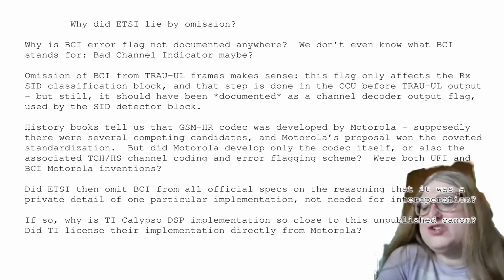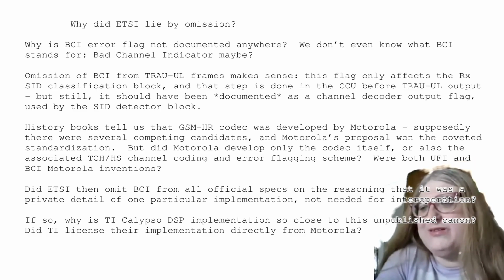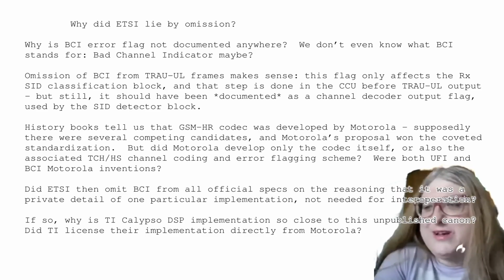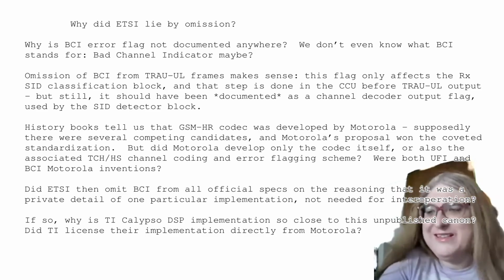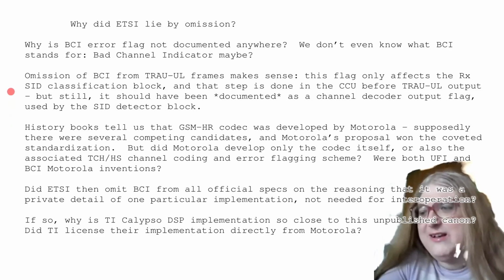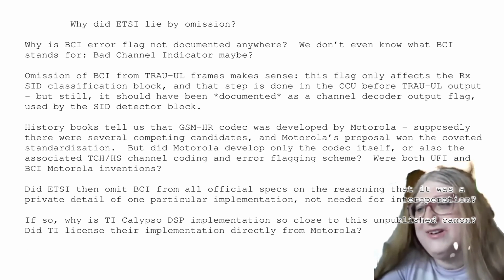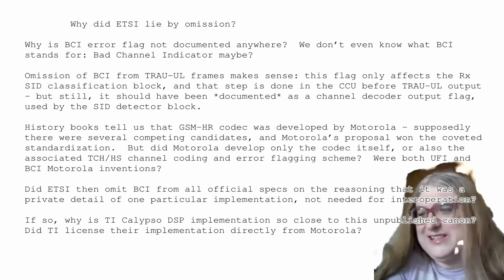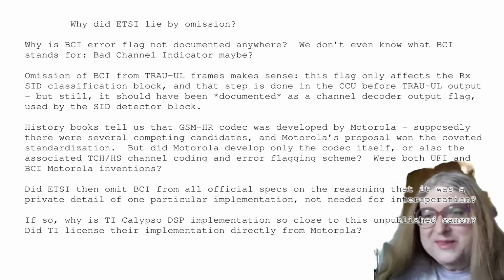Essentially, the reference C source has the status of a spec. It's a spec written in C instead of English, but it's still a spec in a way. And they have these references to the BCI flag that's not actually documented anywhere. They don't even say what BCI stands for. It seems like a lie of omission to me.